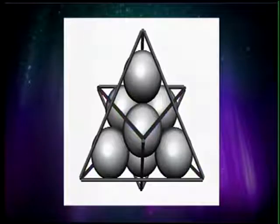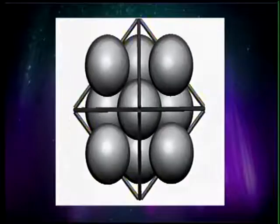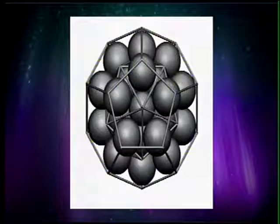There's another Merkaba made out of spheres. Here's the octahedron made out of spheres, and here's another example. And then what we have is the octahedron with the cube around it, again, all made out of spheres. You add more spheres, and then you get this. Now you've got your icosahedron, dodecahedron, and you can invert it.